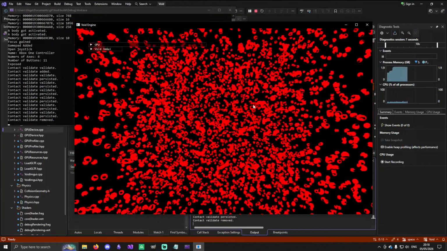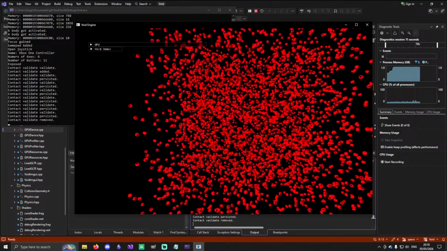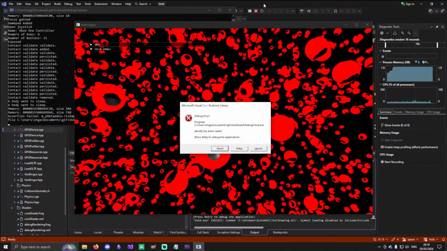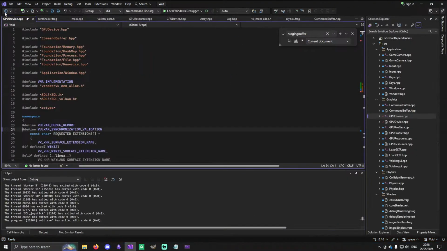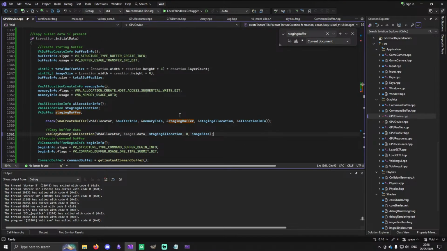Now the question is, oh, hang on. You know, I haven't done. There's something I made a mistake. It's image size. That's the wrong size. It didn't copy everything.